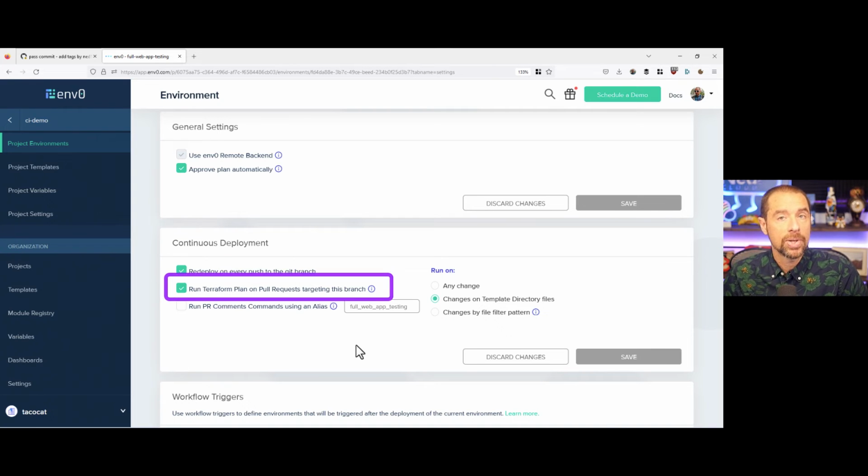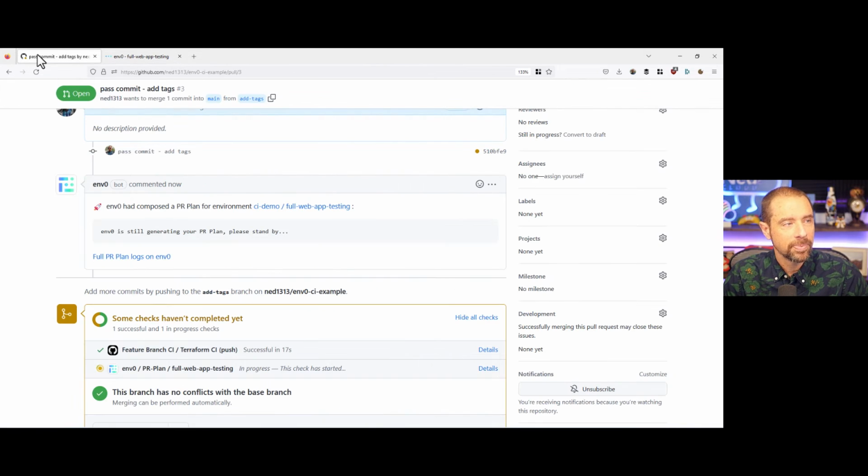It's also going to run a Terraform plan only on pull requests to this branch, and I just opened a pull request against this branch, and so it ran a Terraform plan, including any actions that happen just after the Terraform plan. And I've defined a custom action inside of my code. Let's take a look at that code. Going back to GitHub, we can see that it is still in progress.